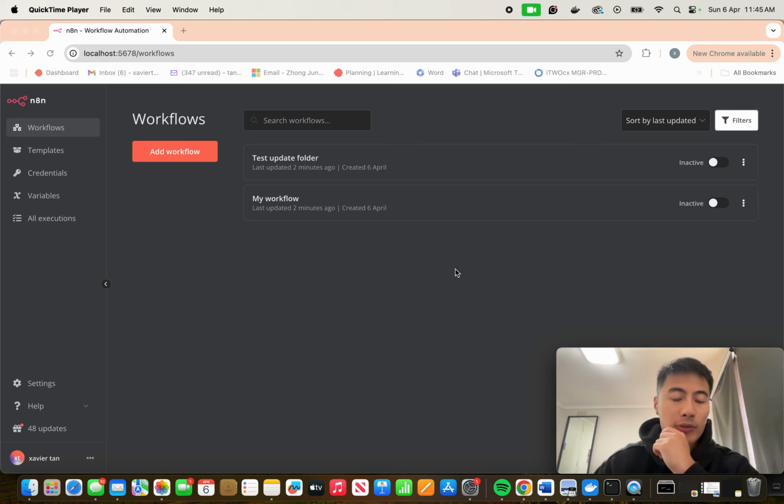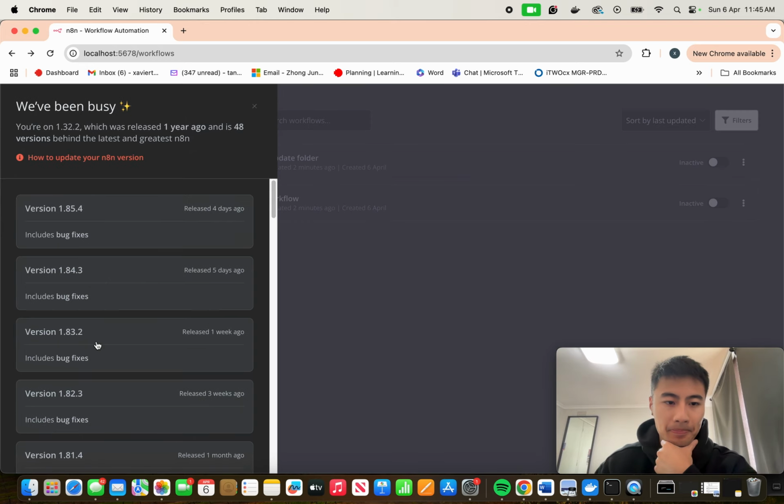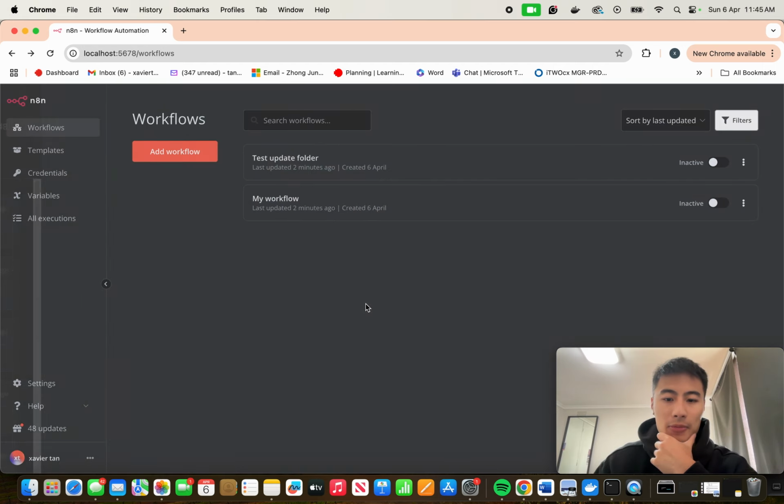So I have an old version here, which I think is from a year ago, which I set up. And you know, there's a new version in the bottom left corner. Here you can see it tells you at the top what the latest version is, and obviously this is what we're at. I'm running it off Docker.